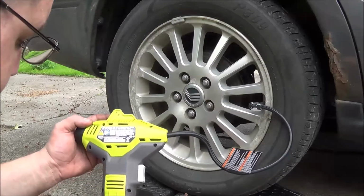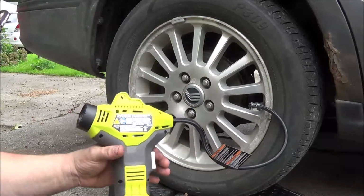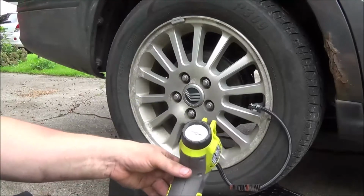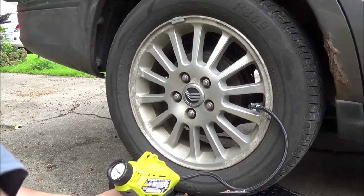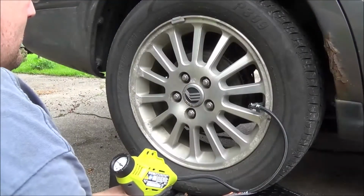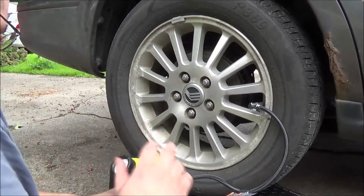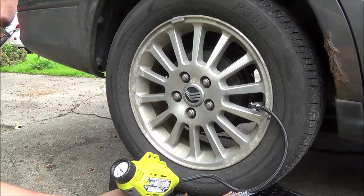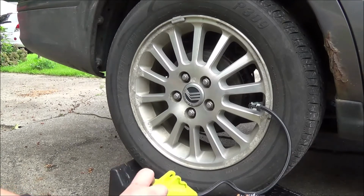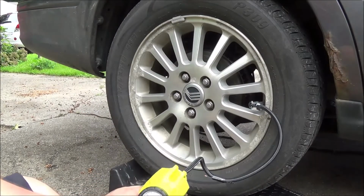There's something I don't like about it. I'm not sure if this is an air intake or just cooling, but when you have your hand on it, at least one side of this is going to be vented or covered. So what I'm doing is I'm kind of holding it like this. I don't know if you can see that. Yeah, you can. Seems like whatever it is on the gauge, when you let go, it's going to go down a little bit. We'll try to get to about 35, which is very close now.